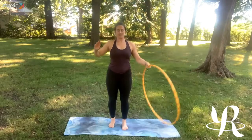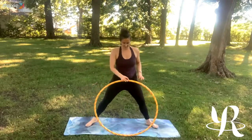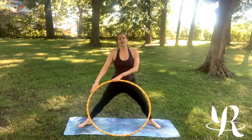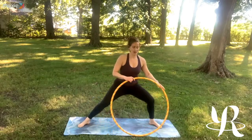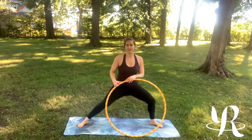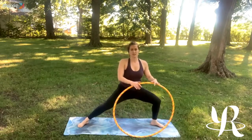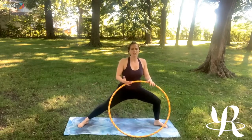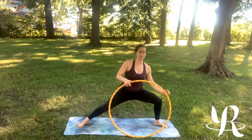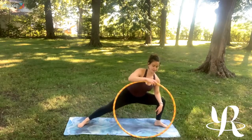Oh, feel the buzz. Walk your feet wide. Have the toes be pointing out just slightly. And bend into that right leg, keeping the whole left foot on the ground. Bending is just as much as you would like. You can keep your hands on the hoop or bring that elbow into the thigh.